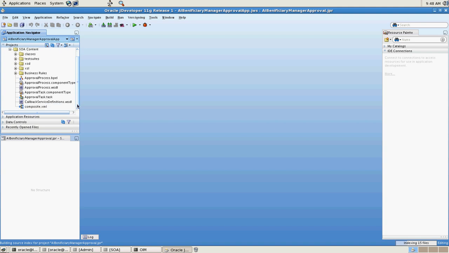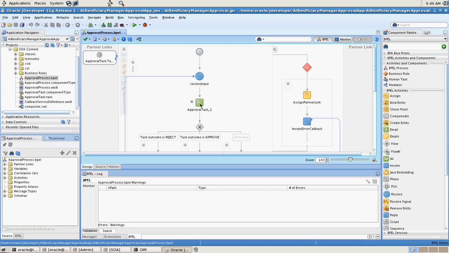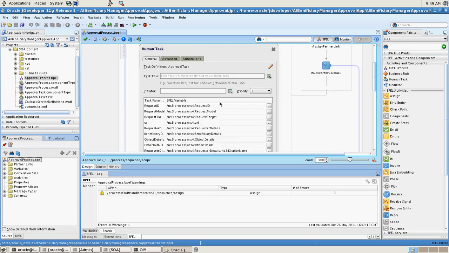Now remember, this was all built by the OIM template builder. Okay, so the main players here are this, and you'll see when it comes up, it has its own GUI designer that will let you drag and drop participants and processes, and the approval task is here, and all the attributes for the approval task are in here. So if you were to pull this up, you could look at all the variables that are assigned.